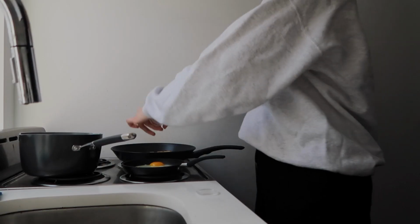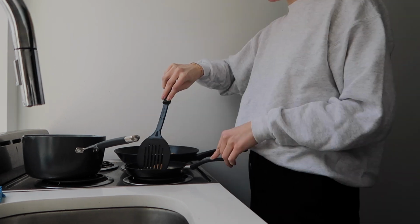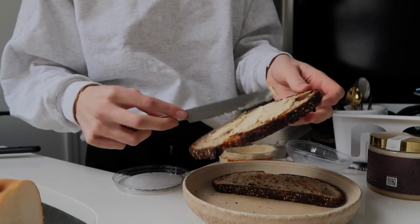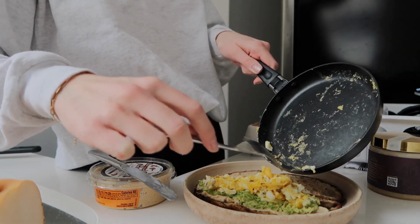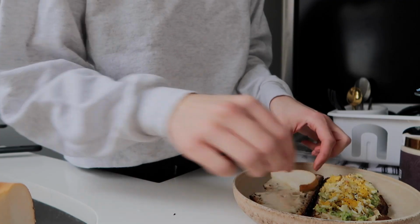I have a newly discovered love for pears. It's so soft and just, I think it's an Asian pear. Very pleased with my work. Look at it.